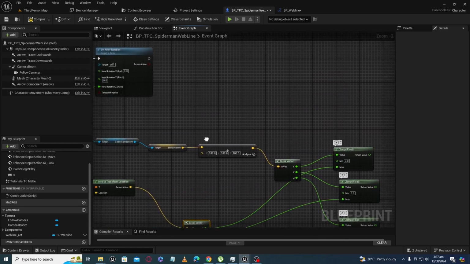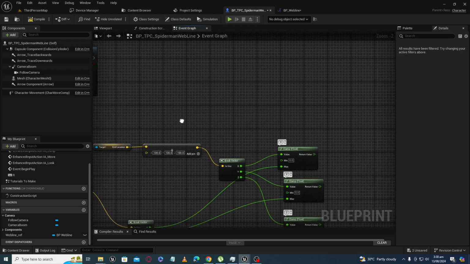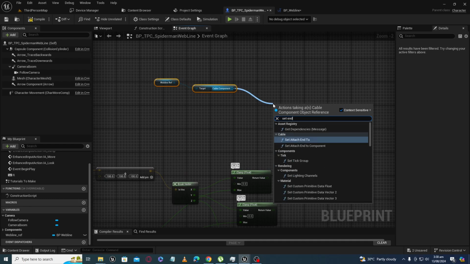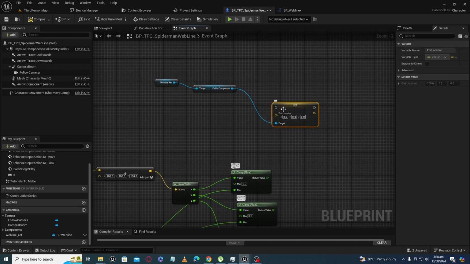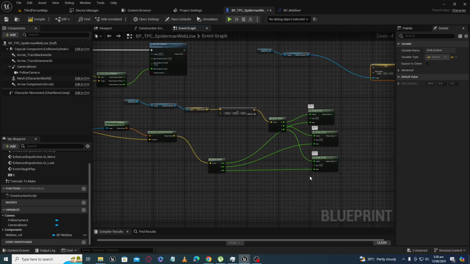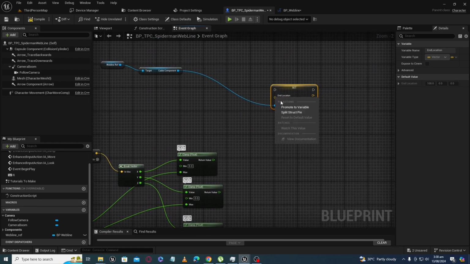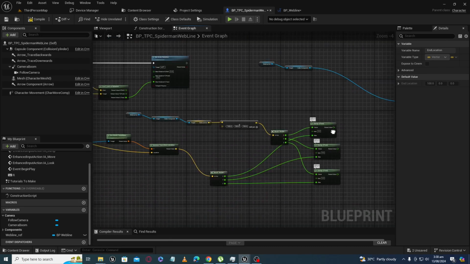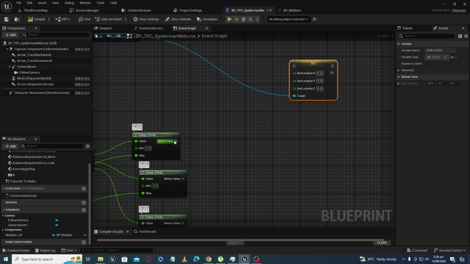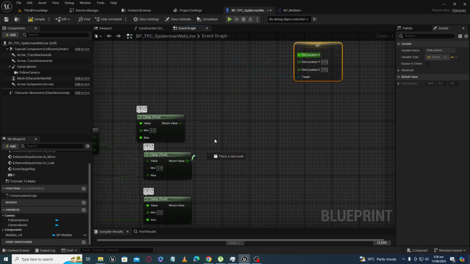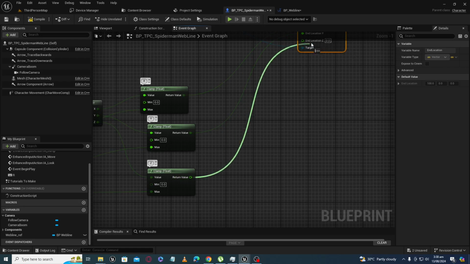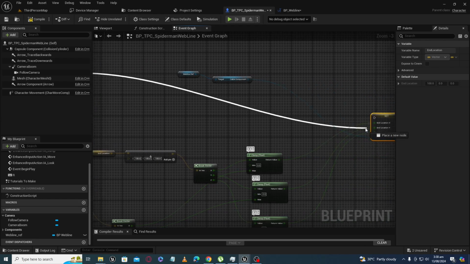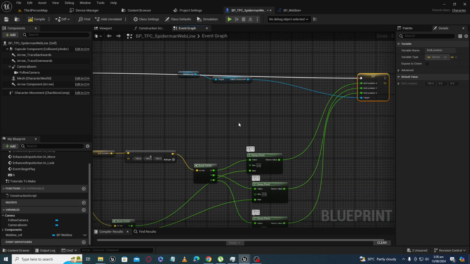And after that we will again take the webline reference here. Now from here we are going to set end location. As a reminder, if you are confused here, I will explain it, but still if you want to understand it more clearly, please watch my grappling hook tutorial in which I have explained it very clearly in detail. So X will go here, Y will go here, and Z will go here, and we will attach it.